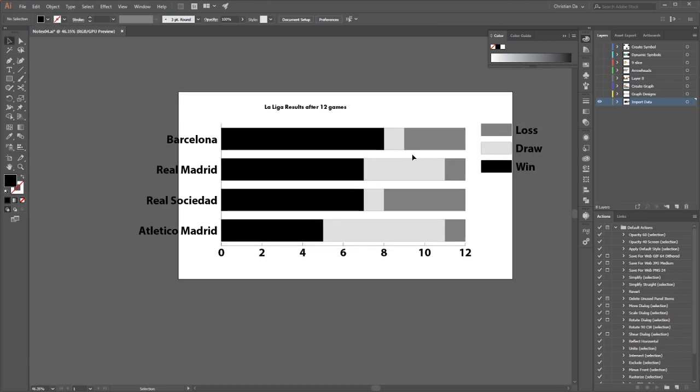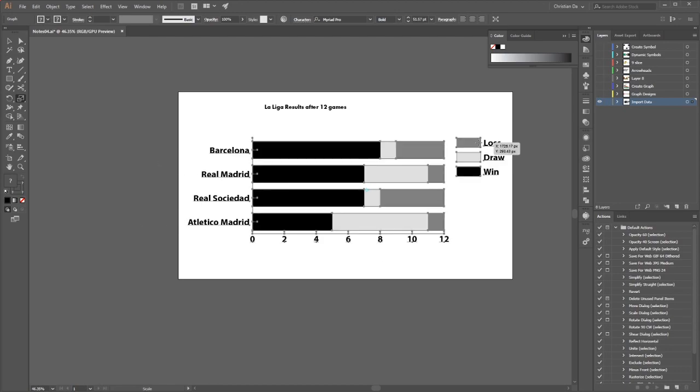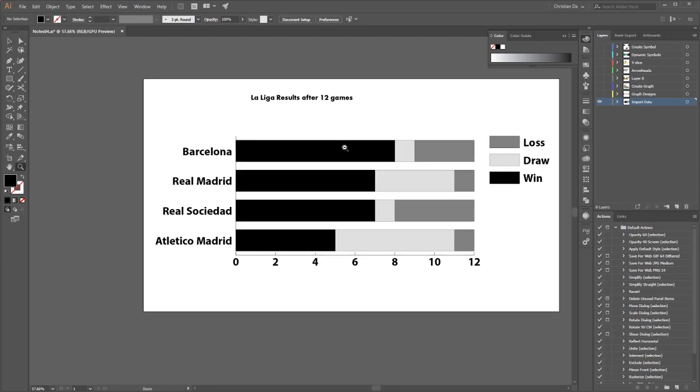And great, so we can see that the data has been applied here. It's a different graph than what we started with, but I actually quite like this better. I'm going to hit S to get the scale tool and drag it in a little bit. I like this stacked bar graph better, because this way you can see exactly the percentages relative to the other ones. You can see that Barcelona has won the most games and has drawn the least. They've lost more games than the second place Real Madrid, but they've ended up getting more points because they get more wins. So I'm assuming that they play a more offensive style than Real Madrid.